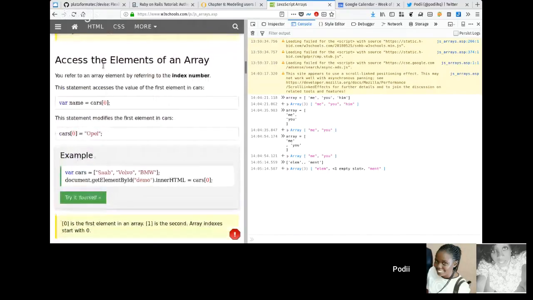All right, so how do you access elements in an array? Arrays are index-based and they're accessed using their indices. The first element will be at index 0, at position 0. Who made that decision? Whole numbers begin from 0.